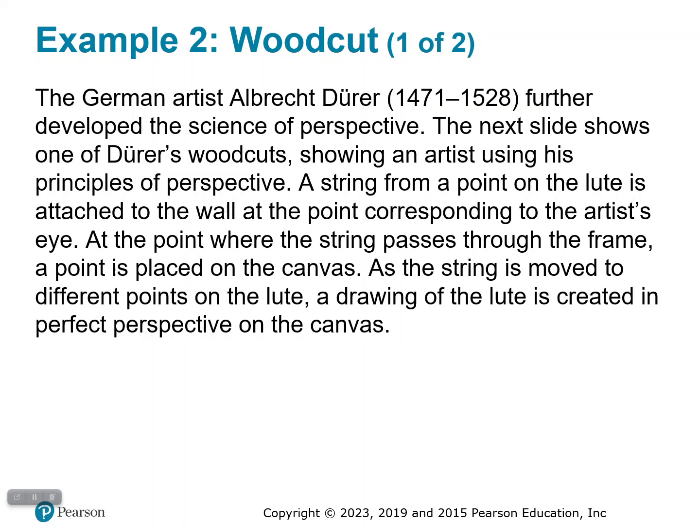The German artist Albrecht Dürer, 1471 to 1528, so he was a contemporary of Da Vinci. Almost assuredly, they were known to each other. He further developed the science of perspective. I don't know how much further since they were the same age, but they worked on it together. The next slide, we're going to show one of Dürer's woodcuts showing an artist using his principles of perspective.